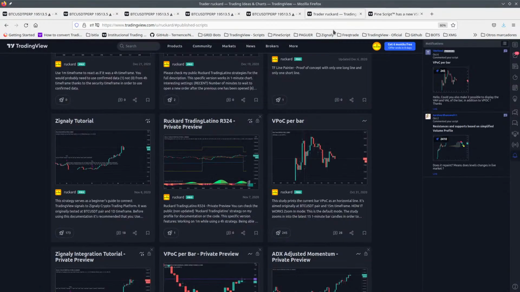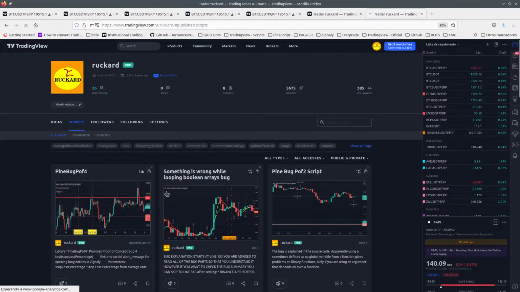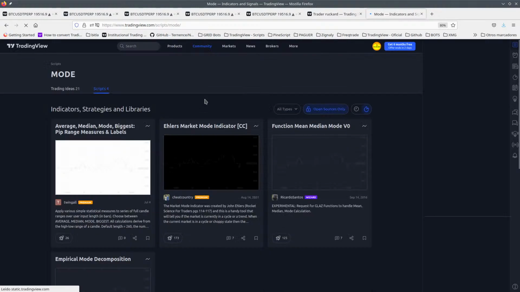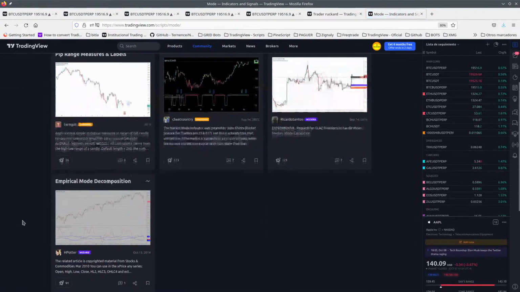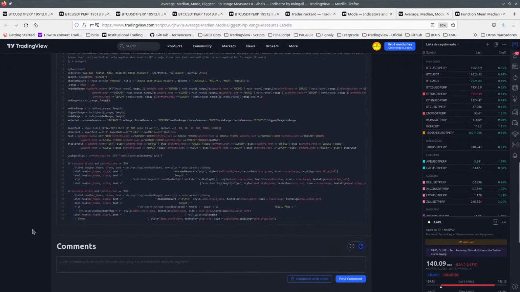What I want to do is to search here on the Python script. I want to search for mode. Here you have a mode, and here you also have mode. So we will check this mode function that we need to edit for ours.